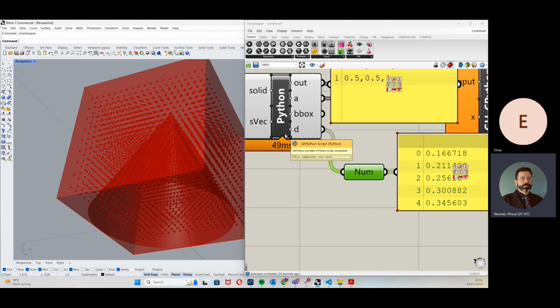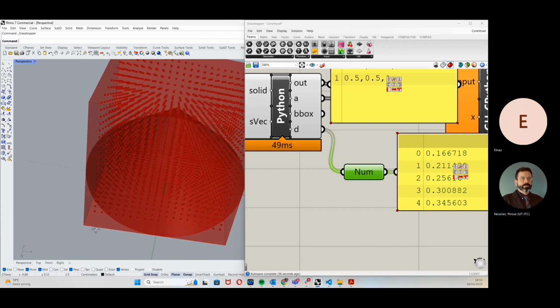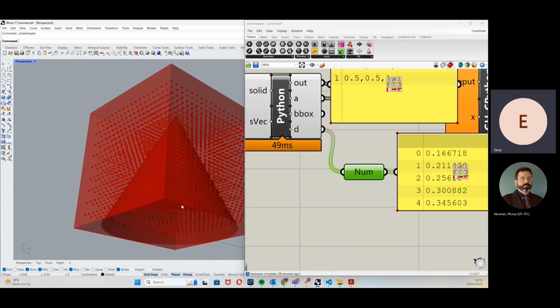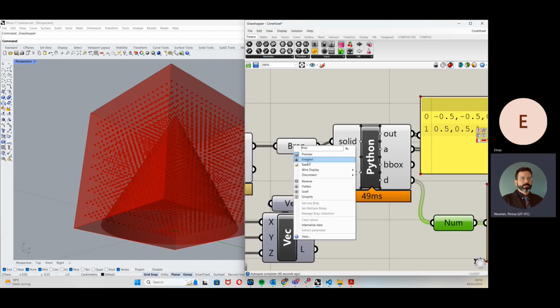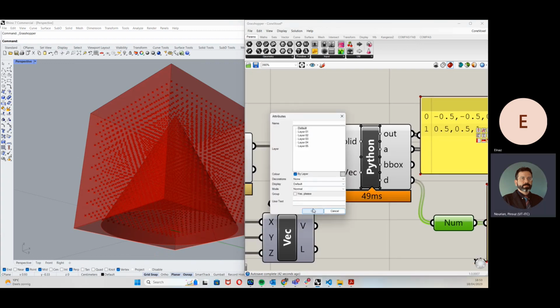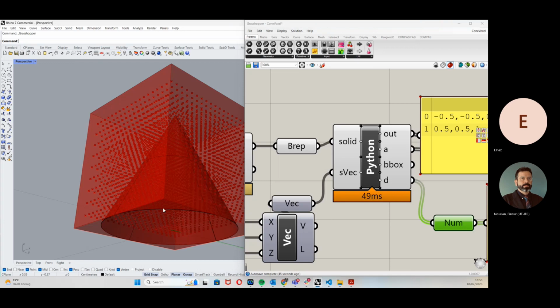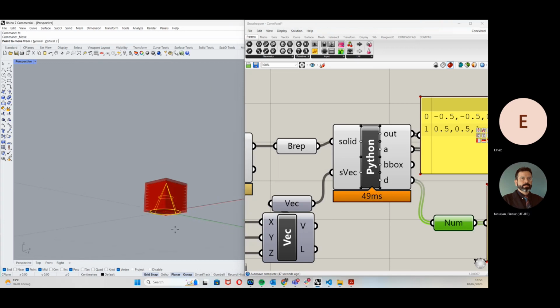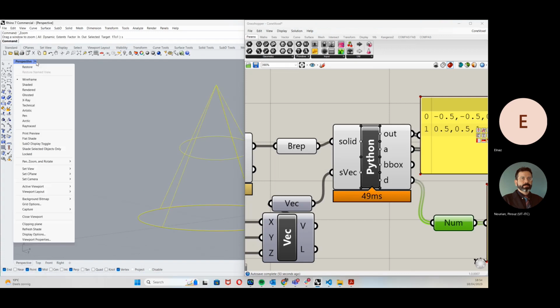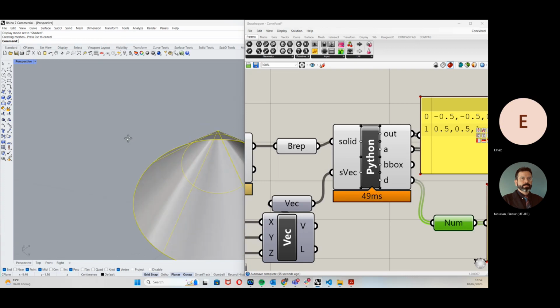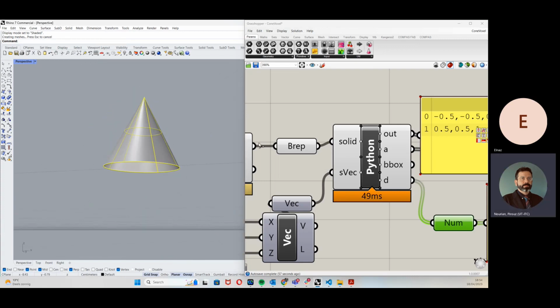This is called a signed distance. Okay, let me see if this cone actually has a cap or not. Does it? It doesn't. Okay.